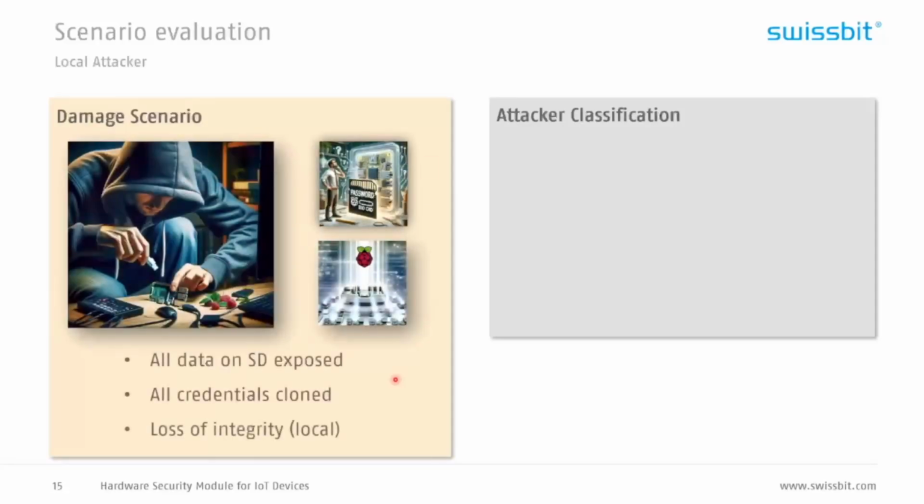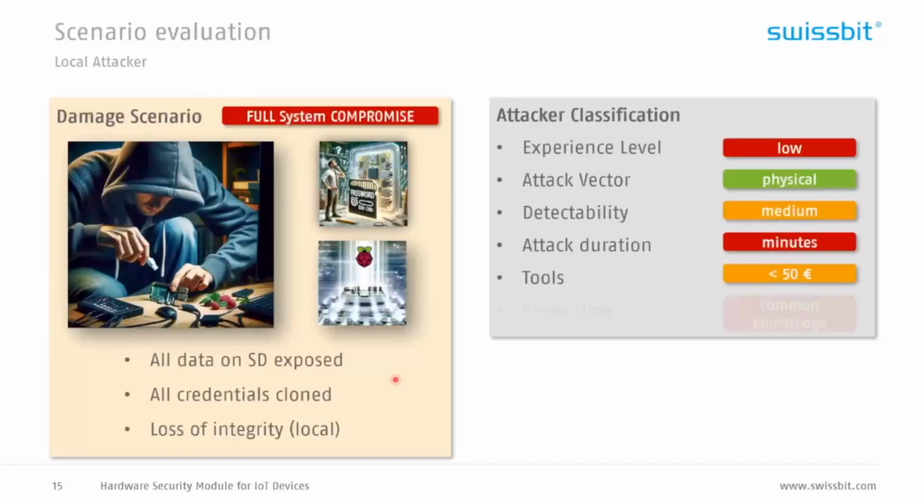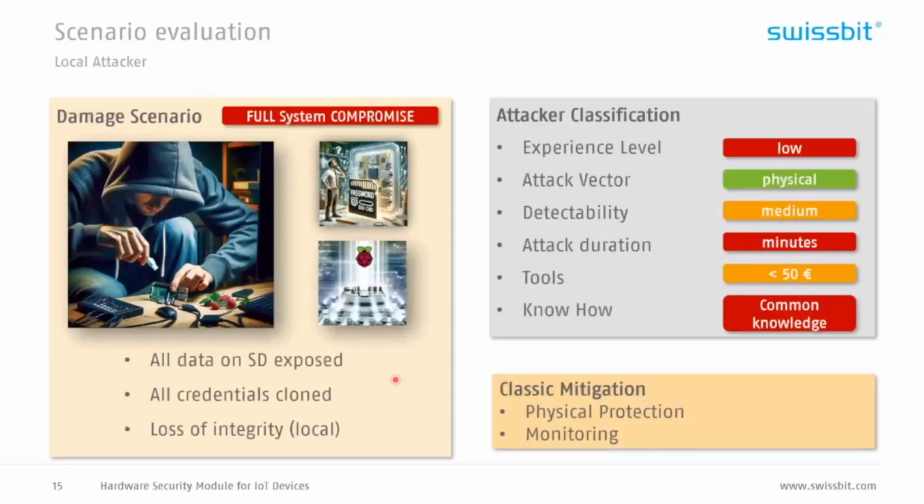So if this were in a security audit, what would we say here? The system is fully compromised or compromisable, because all data is always visible. All credentials can be easily cloned. You have no integrity at all. So I could not just change the password, but add my own applications. As we also see later, I could change the DNS settings or something else, so I can reroute the traffic through my logging server or whatever. So there's no security really doable in such a system.